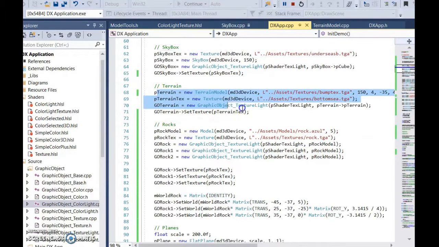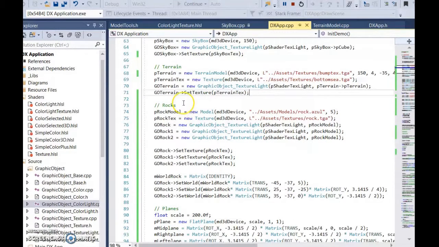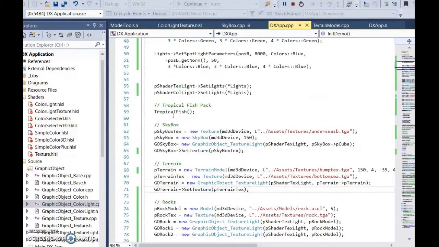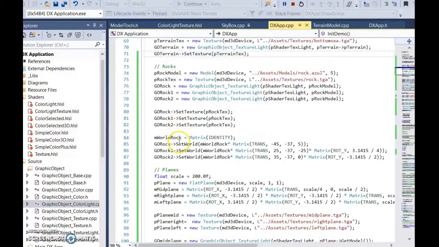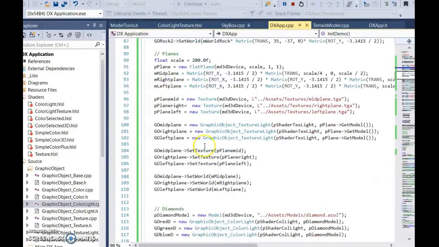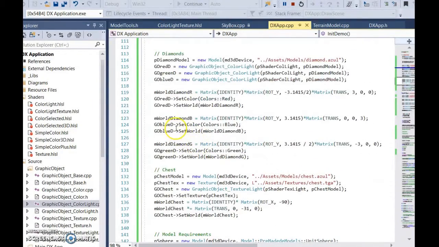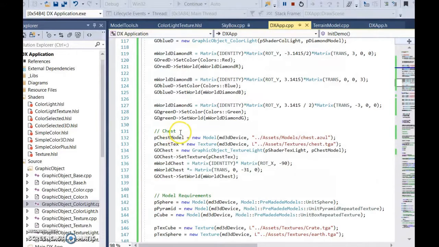So for the terrain, it's going to be the same, just like for elements that need a world matrix. So I'll have their handle differently, such as the chest.